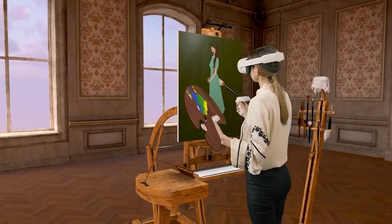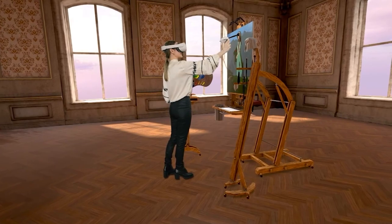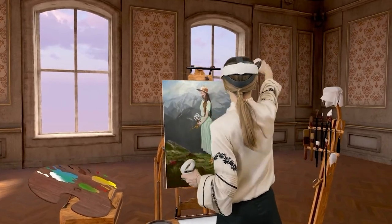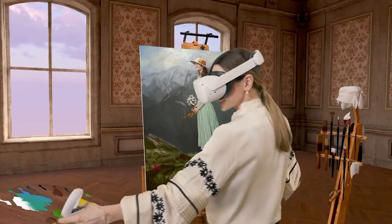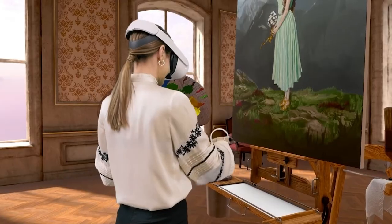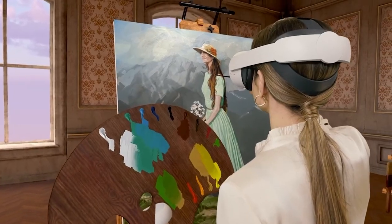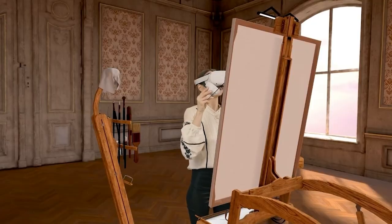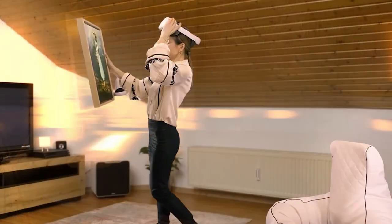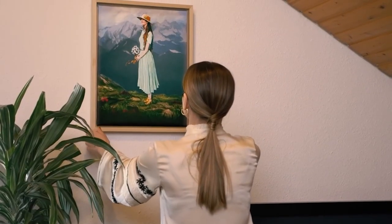Way back in the day I was obsessed about pottery and just creating various vases that I wished I could 3D print and put in my apartment, but unfortunately a feature like that wasn't provided. Vermillion however has it included — either creating an image of your design or an actual 3D model of it. I have a weird feeling I'm gonna be obsessed about it as well. It's just, if you're not dealing with anything messy or providing products needed, that's a win already — you can just focus on painting and your creativity.